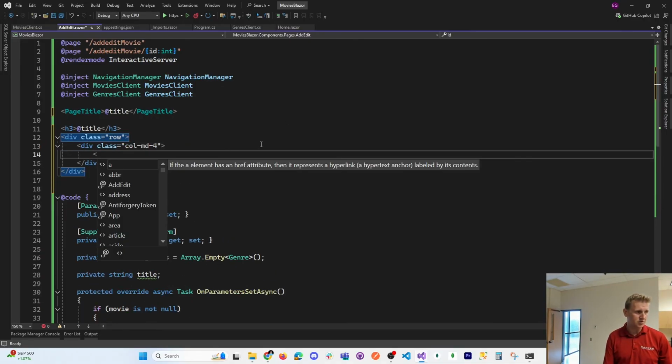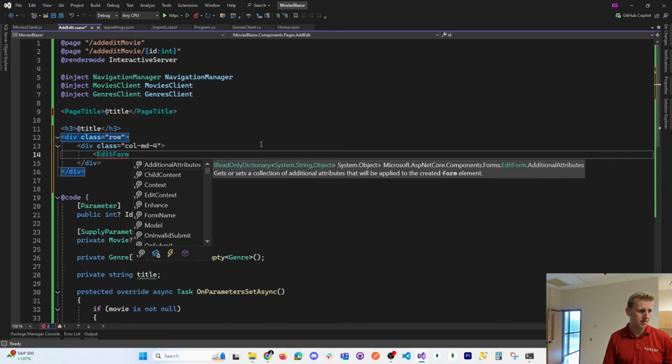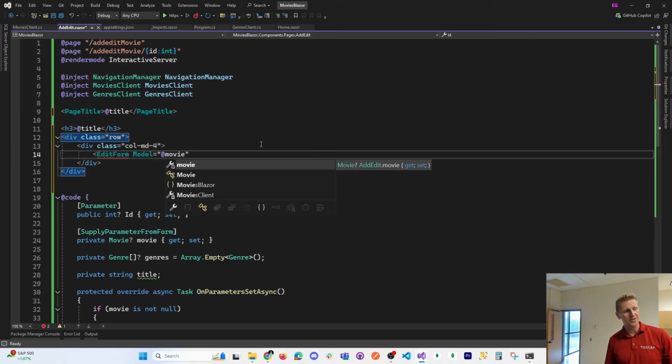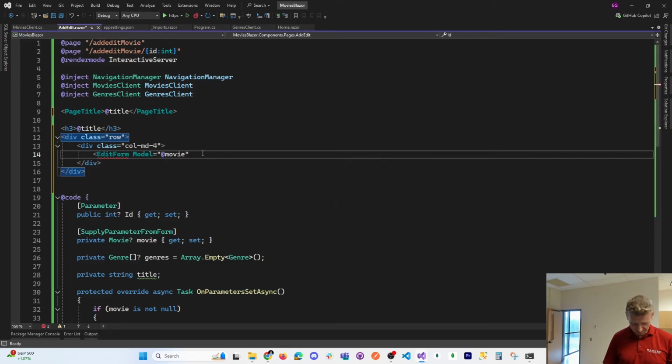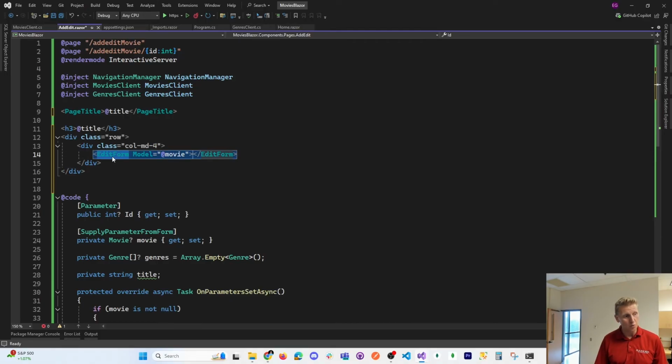And this is an interesting tag: EditForm, Model at movie. So this is a form. This will render an HTML form, and obviously a form that we're doing an edit operation with.